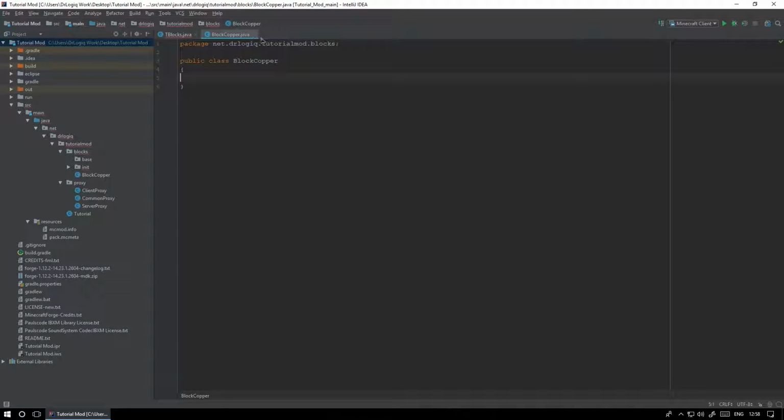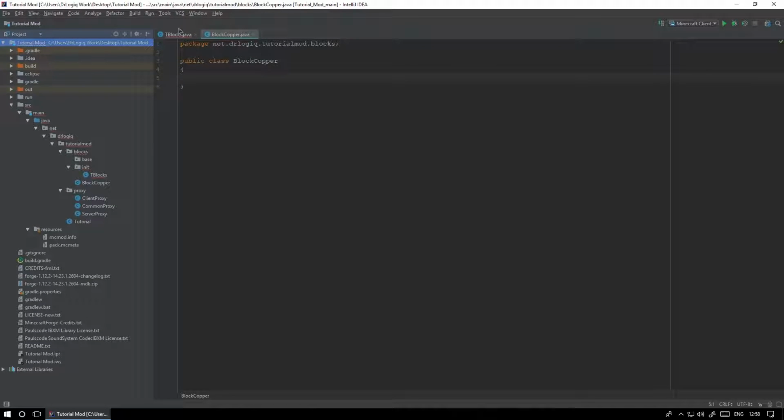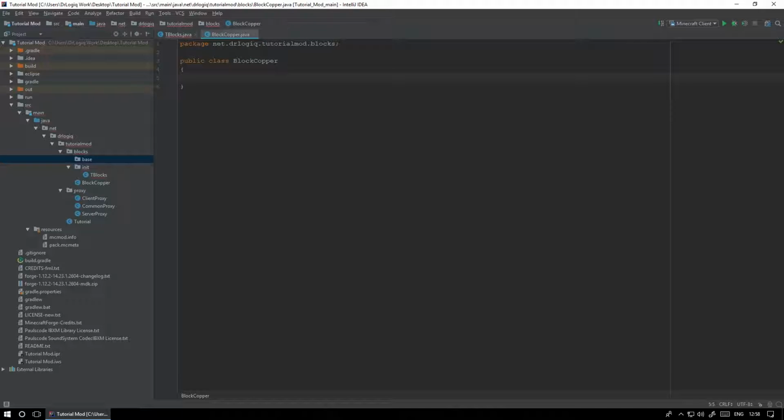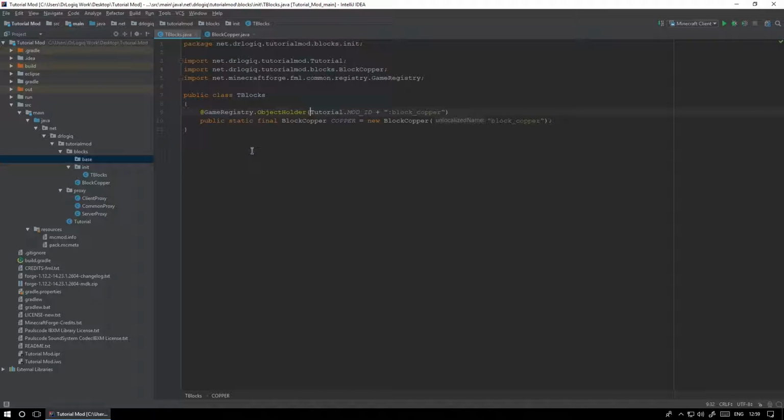So what we're going to do is do this a little bit differently to how most people do it, because I found a fairly straightforward way of simplifying the process of creating all of your blocks and just making it a little bit easier for you. Let's first of all create this constructor in BlockCopper, just so that it will accept the string. I don't know why I just underscored that. I never underscore things, what the hell? Strange. Oh, there we go. So that'll at least be happy now.